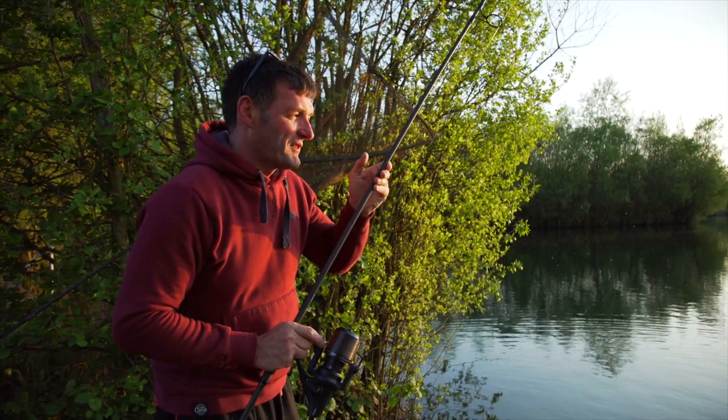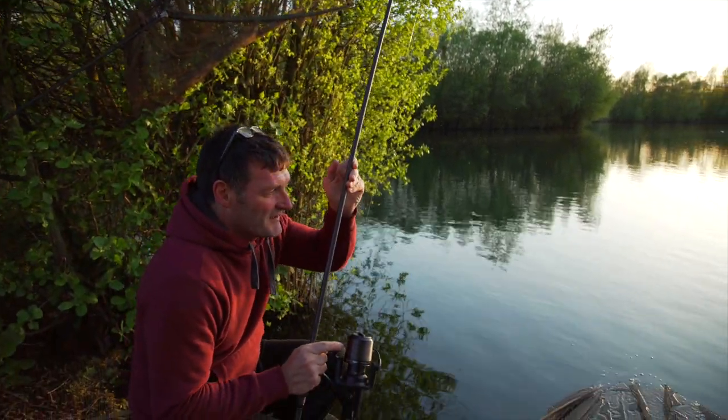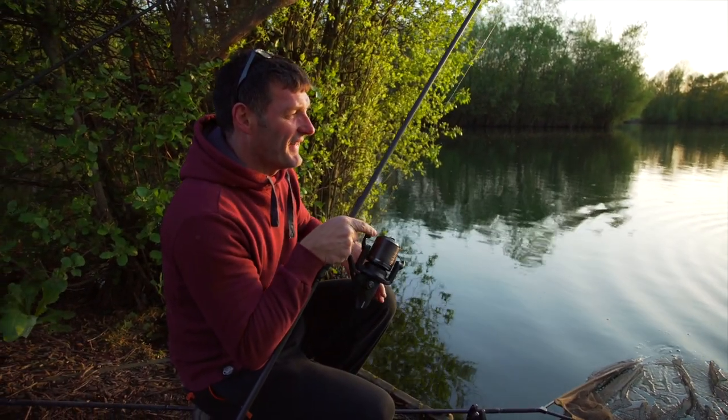Time of the evening when bites come, if you stick it in the right place, they come really, really quickly. And this is the second bite in 5 minutes, all off the bar out there.